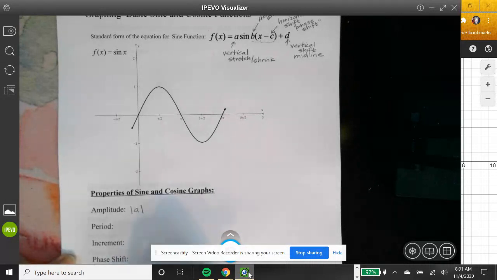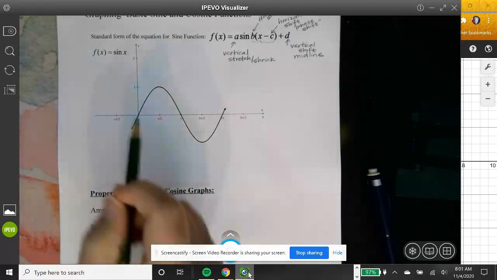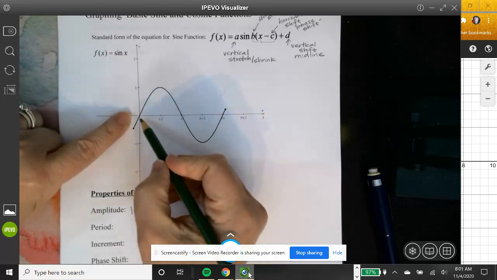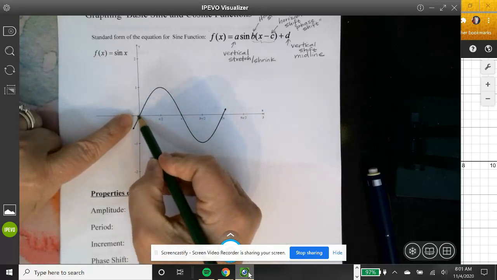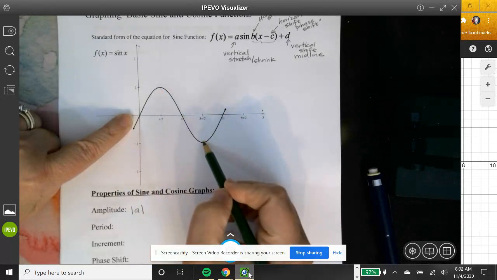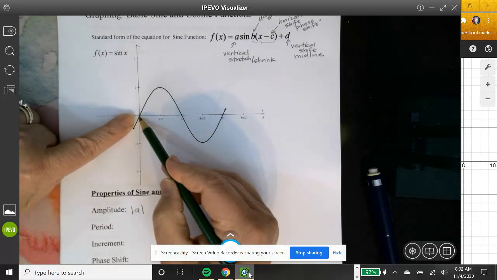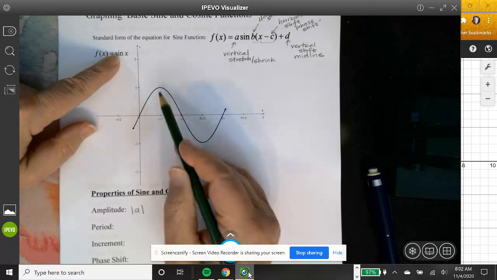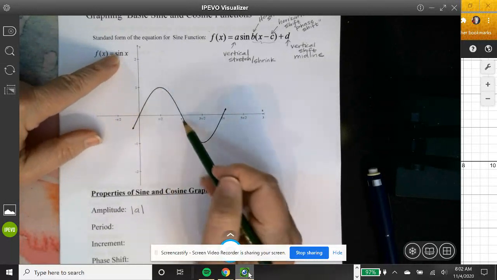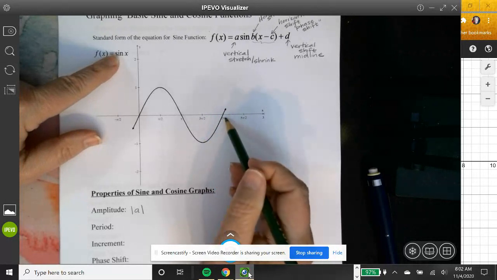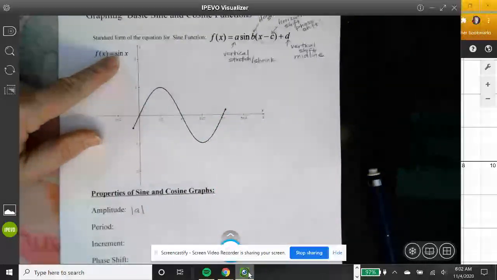In this curve here, this is the sine curve. How did we generate this? Well, we plotted all the y values of the unit circle and created a curve. The y value on the unit circle at angle 0 is 0. Then the sine of pi over 2 is 1, the sine of pi is 0, the sine of 3 pi over 2 is -1, and the sine of 2 pi is 0.